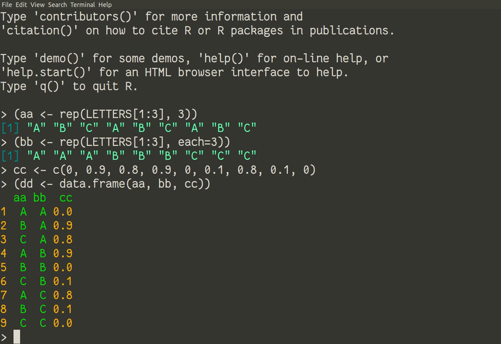So xtabs looks like a table, but a table with formula syntax. Let me show an example, it's easier to show. xtabs CC will be dependent, tilde, on AA and BB, and these names will be taken from data. Data is DD, our just created data frame.